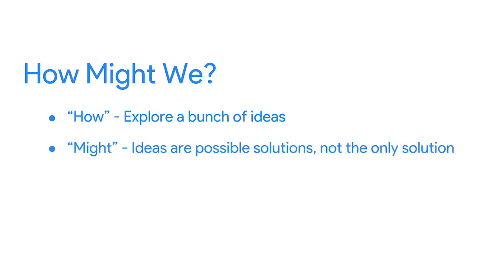Our ideas are possible solutions and not the only solution. And finally, the word we suggests a collaborative effort. Ideas that are thorough and innovative require teamwork to complete. The question should be specific in describing the needs of the user, but still have room for innovation in the final product. This means that the question is broad enough to leave space for solutions that might not be evident yet.